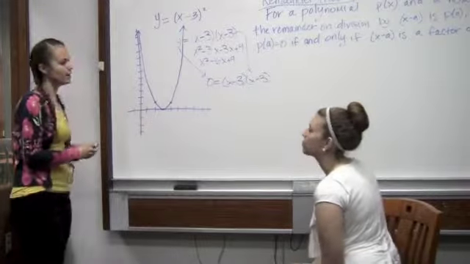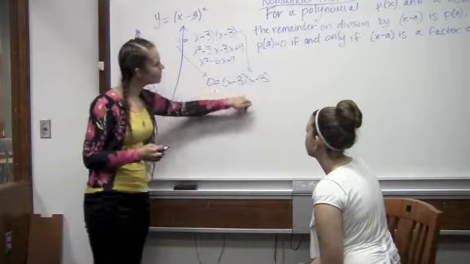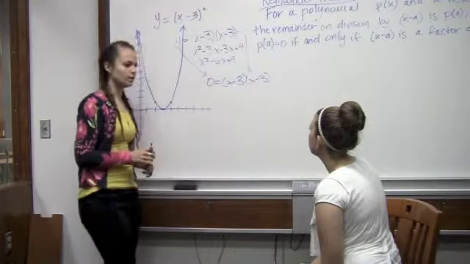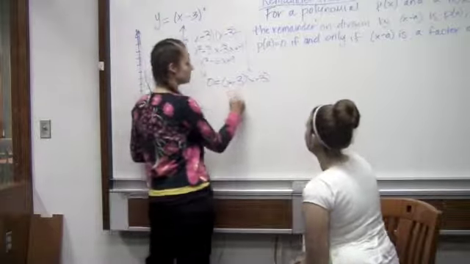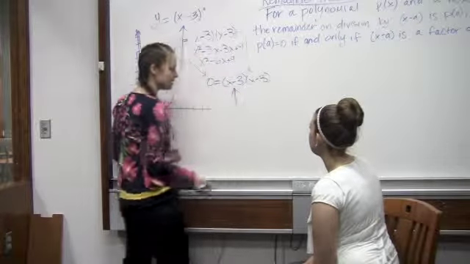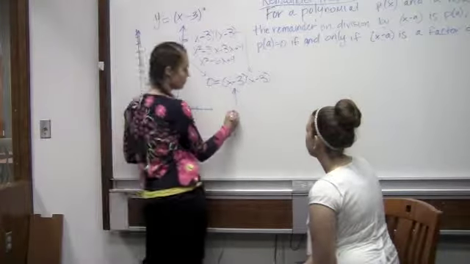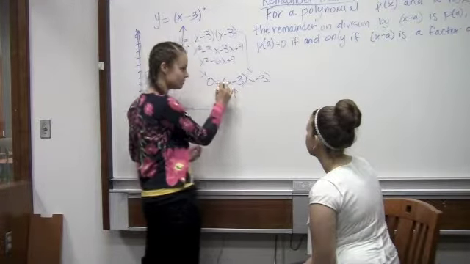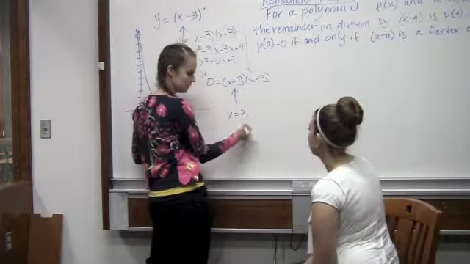If we have that 0 there, and we have these factors, what's going to make this whole thing 0? One of these has to be 0. So let's work with this one. What has to make that 0? 3 has to make that one 0. So what did we plug in for x? 3. X equals 3.